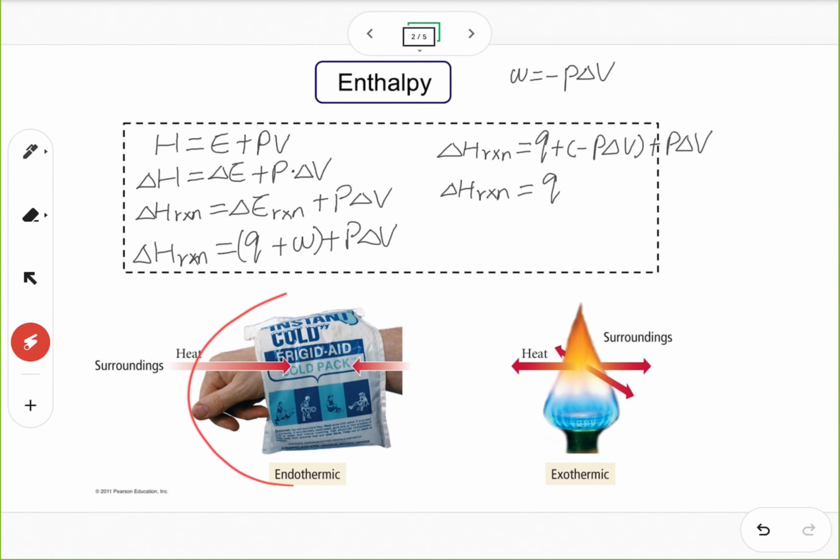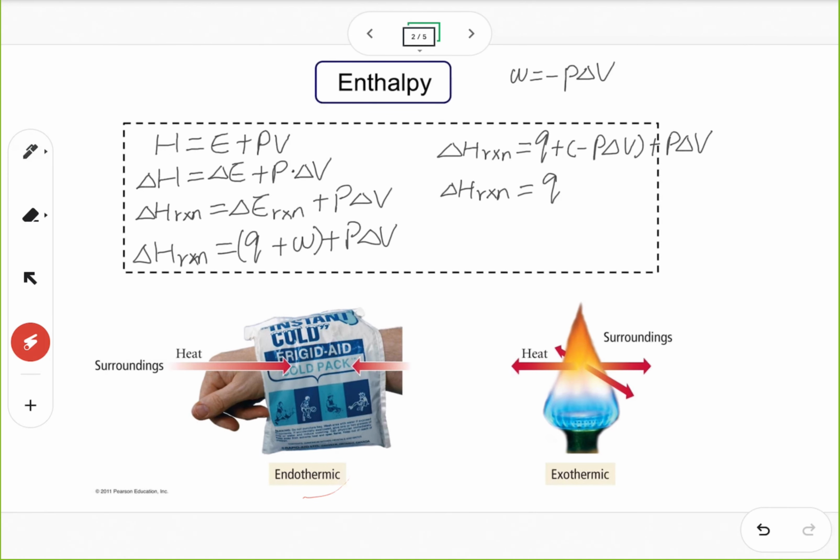All right, now let's take a look at two examples. In this picture, you have an ice pack on your hand. Sometimes we use the ice pack to deal with a sports injury. But anyway, when you put an ice pack on your hand, you feel it's getting cold, right? If you consider the ice pack as a system, it's ice, it has a lower temperature than the air around the ice pack and your arms or hands. So that means the ice pack itself will absorb energy from its surroundings. And when you have an energy absorbing process, then we call it endothermic.